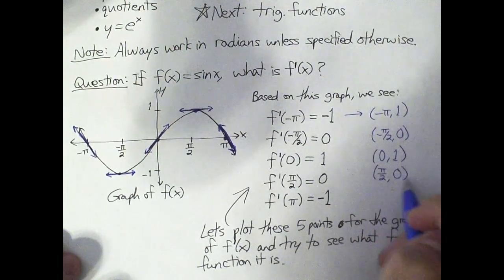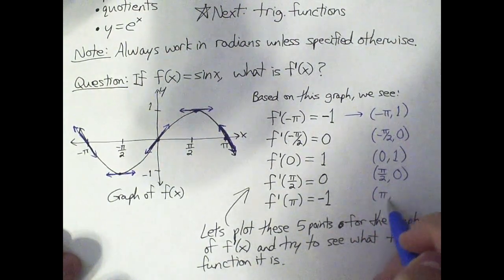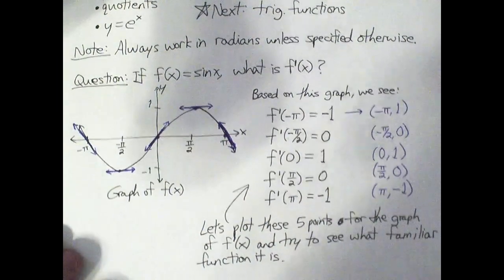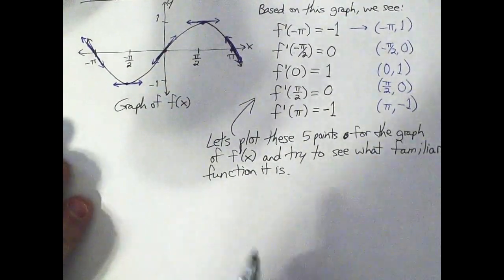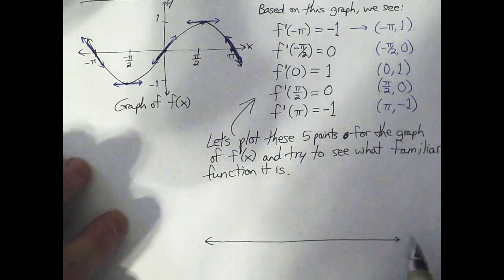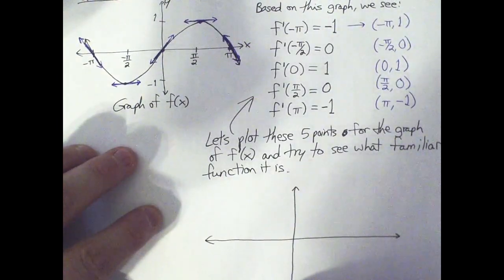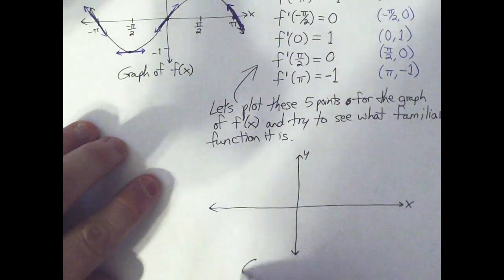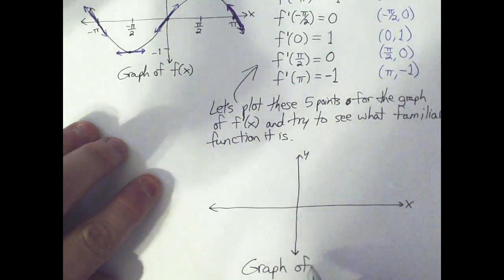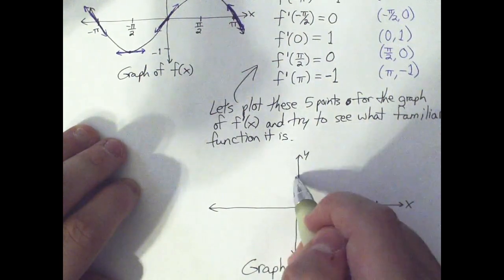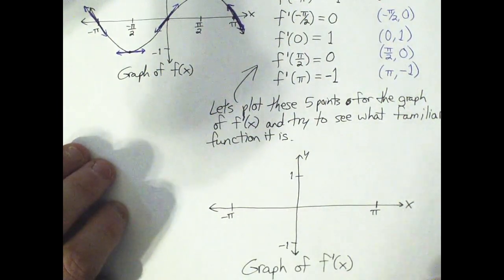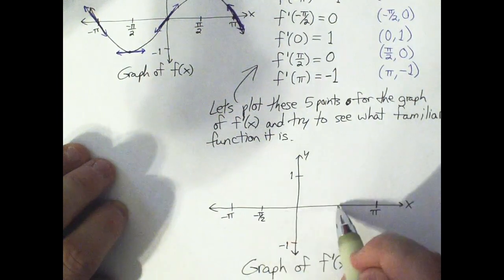And maybe based on knowing some points, we can get a rough idea of the shape, and then we could figure out what function it is. So I'm going to draw another picture down here. We'll try to do roughly the same scale as the other one. Why not? All right, up above I said graph of f of x. This one I'm going to label graph of f prime of x. Okay, I'll still mark pi over here, 1, -1, negative pi. So let's mark negative pi over 2 and pi over 2.